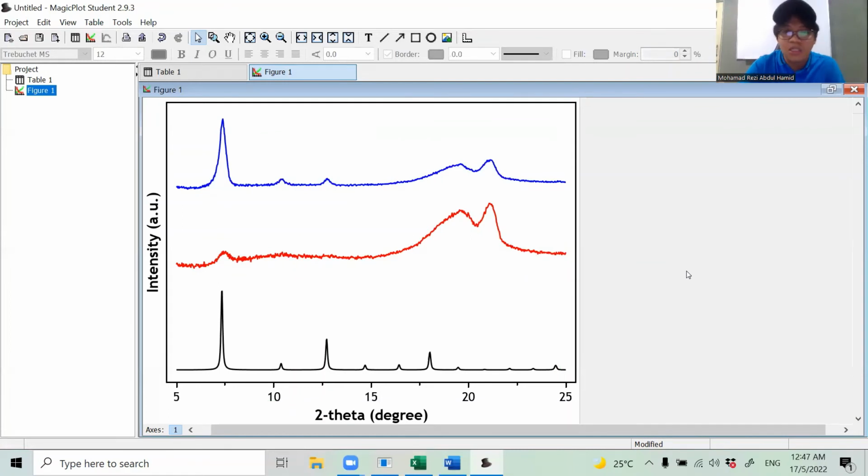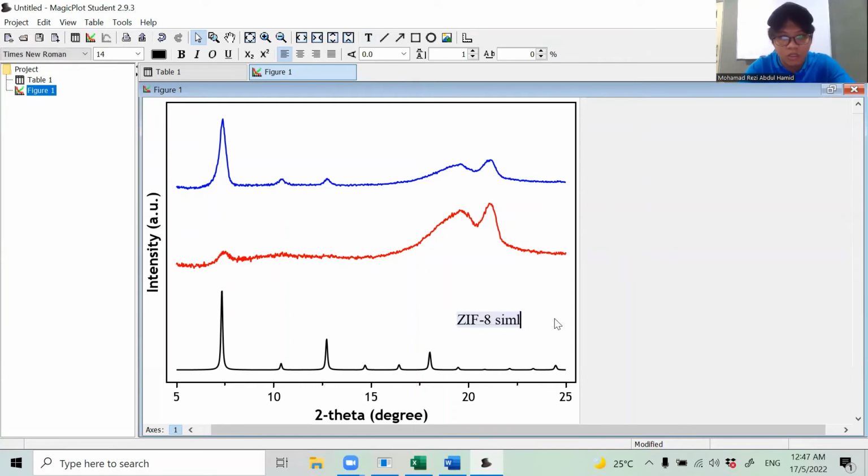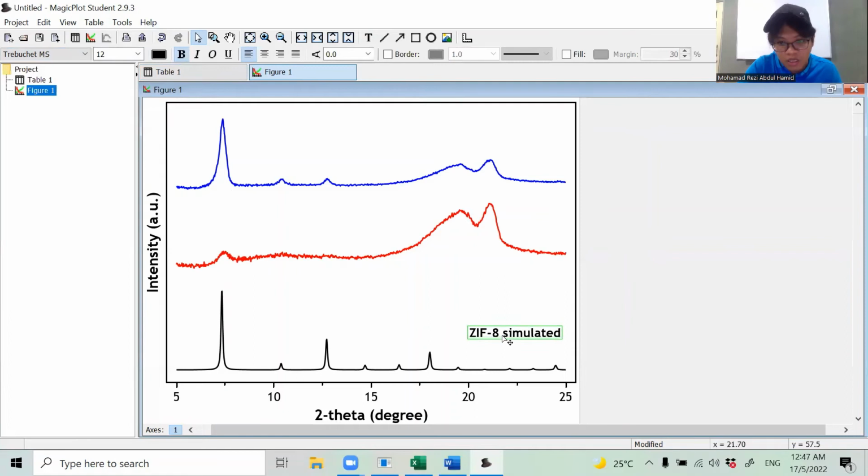The next thing that I need to do is just create the figure labeling. Now, some students just use a standard auto labeling. That's okay, but you should spend time to create your own label. Maybe I put the curve label here. Let's say here is simulated. And then I would choose 12. Maybe bold color perhaps. And then I'll put them somewhere here.